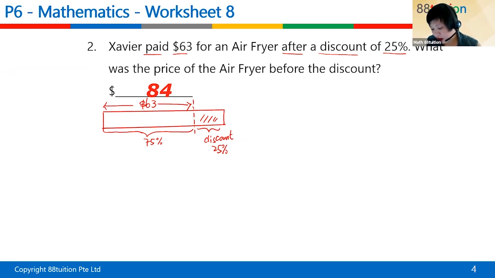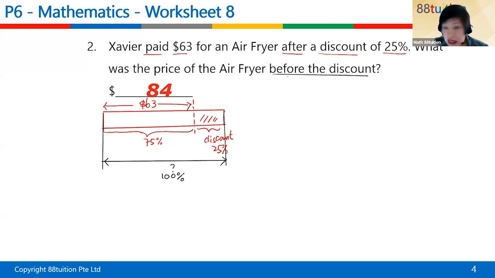Okay, Jaden, thank you. All right, let me continue with this first. Now, what question one was doing, find the price before the discount. So before the discount means the 100% that you are going to look for here, from here to here. And they are asking you for what is the price for this. So technically they are asking you to find the 100% which is before the discount. Okay, now we can do overhead bridge.